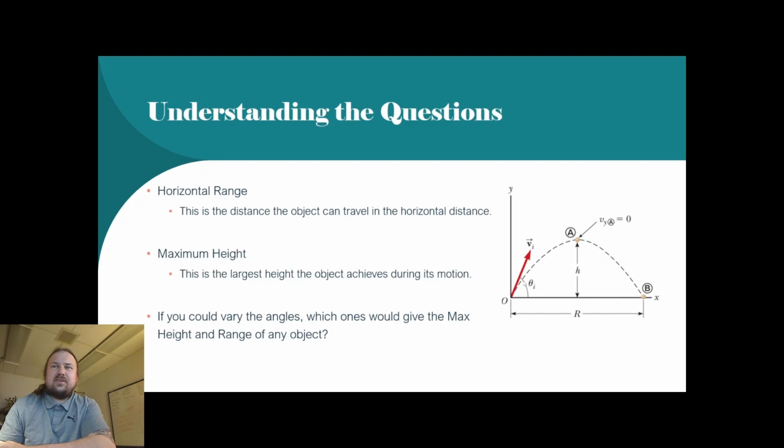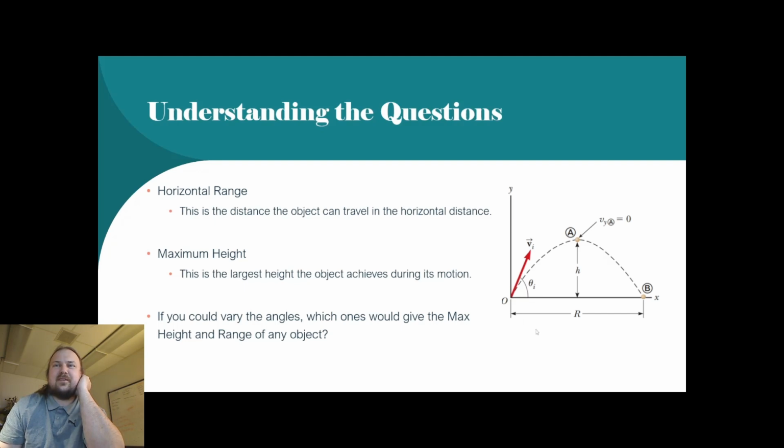Well, as you continue to increase that theta, the height increases as well. So if you keep increasing theta all the way until all of your initial velocity is vertical, that will give you the maximum height that you can do. Now, normally you can't vary the angle to whatever you want, but you can think of this problem. It's asking you just these conceptual questions on what angle would give you the maximum height. Well, an angle of 90 degrees. If you throw an object straight up in the air, that's the maximum that you can throw it for a maximum height.